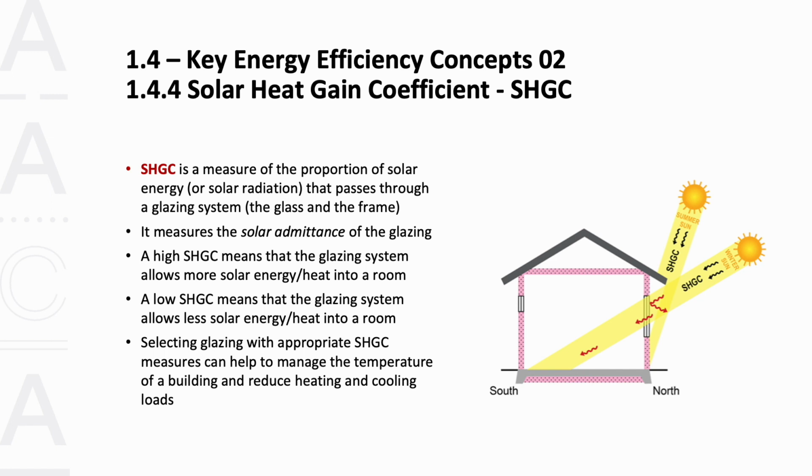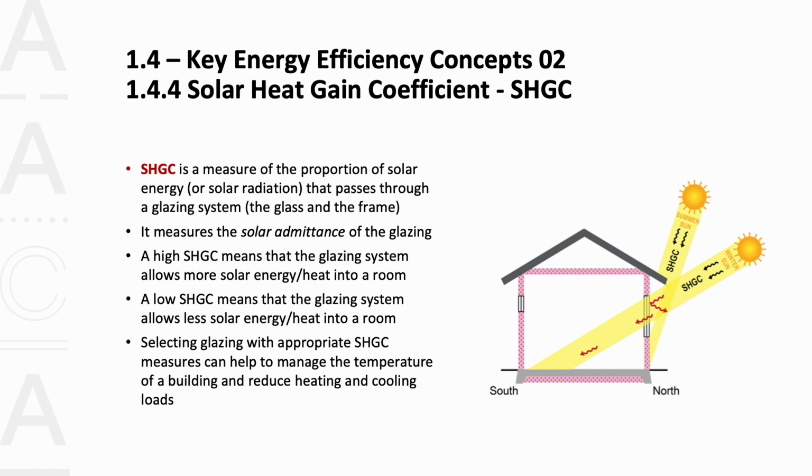Solar heat gain coefficient. In terms of insulating properties and energy efficiency, a high R value is usually good, but whether you want a low or high solar heat gain coefficient and U value depends on how you want the particular window to function. So in a northern location where you want to keep the sun out of the building all year round, a window system with a low solar heat gain coefficient and low U value would be preferred.